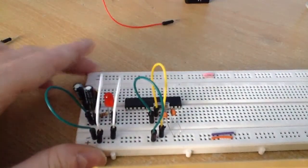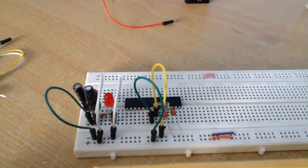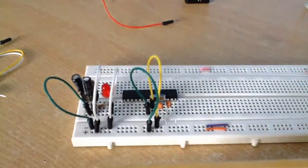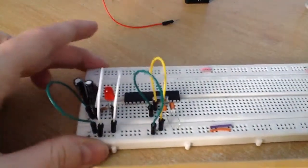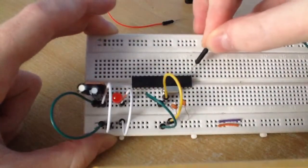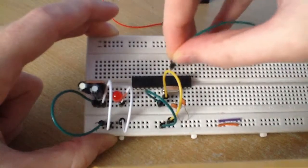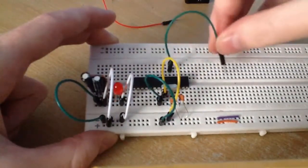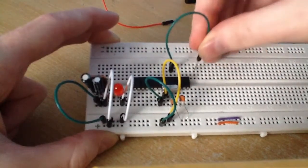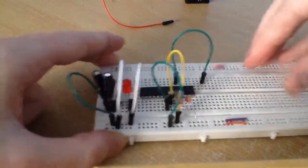Now, in the sketch that I've uploaded to the microcontroller, I'm using digital pin 13. If you look at the pin layout, you will see that digital pin 13 is located at pin 19 of our microcontroller. If I count that now, let's see, 15, 16, 17, 18, and 19. So there you go. Just get a jumper wire and connect it from pin 19 to an empty part of our breadboard, like so.